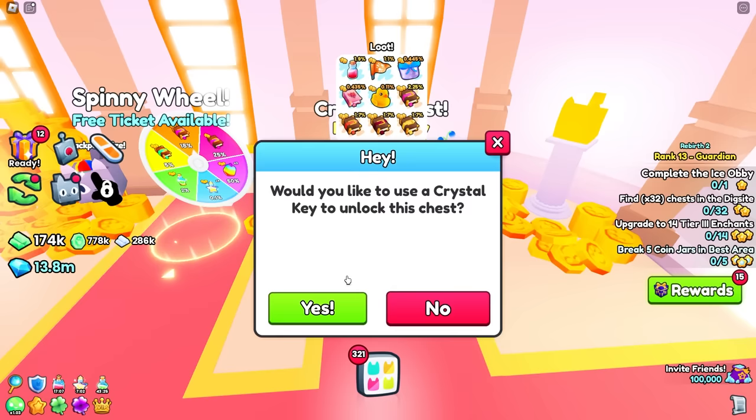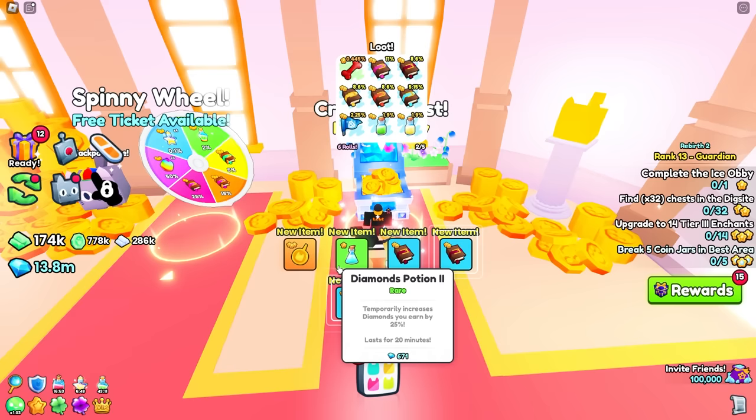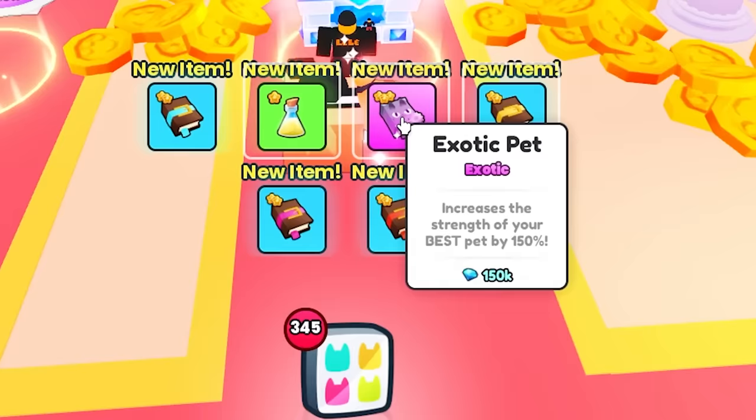We're going to keep grinding until we hatch that huge. I'm determined to hatch that huge. Let's go. Let's go. I'm feeling lucky in this round. No. Not good. All right, what have we got here? Diamonds potion 2, better than the diamonds potion 1 we've been getting constantly. Let me have it. Oh, another exotic pet enchant.